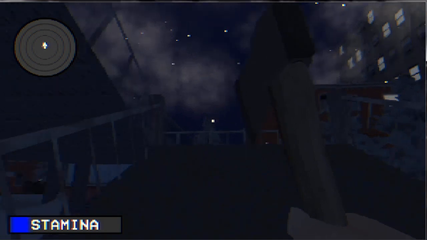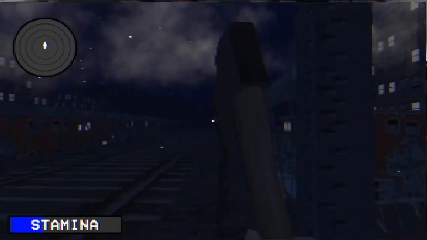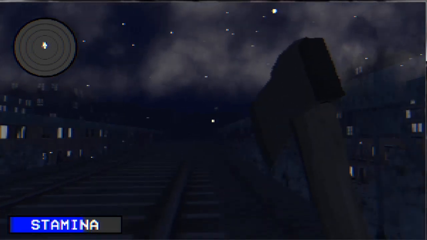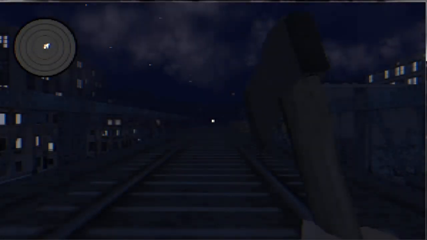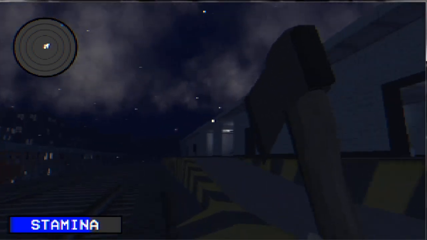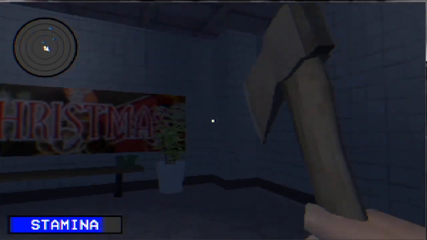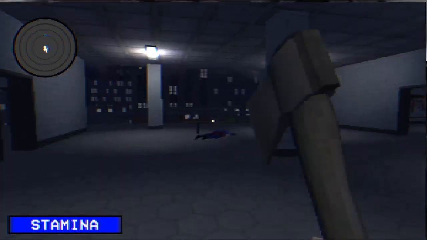Oh, the stair. Oh, okay, this. But which way? For a minute, I thought I had to go all the way back to the subway, but I guess not. There we go. More ammo. I can pick those up at least. Another crowbar.